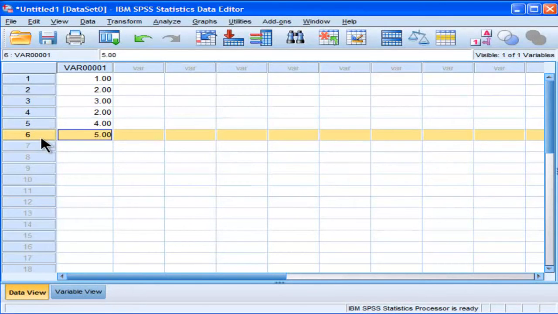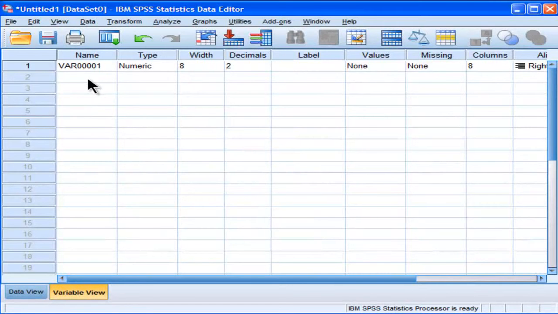And all analyses in SPSS assume that you're entering data under this format. And this is called the data view. The data view tab. There are two tabs in SPSS, the data view tab and the variable view tab. In the data view tab we enter the data, or we look at data once we open up a file. And in the variable view tab we can actually change the name of our variables. So I'm going to change this to variable, or maybe I'll just change it to I1 for item 1.